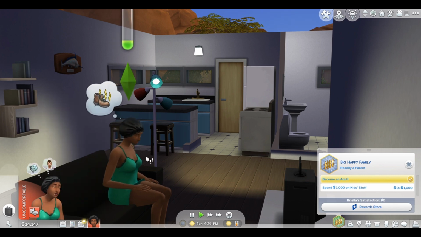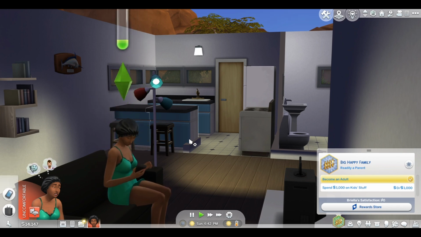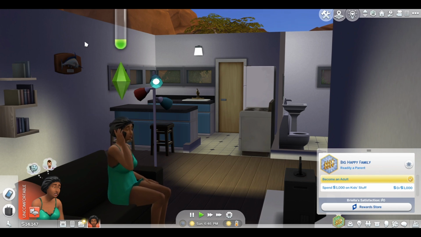Actually, let's do that now. Let's quit this job and find her a different job. And then find out what she wants to do, because she's not going to deal with fish. I'm sorry. My girl is not a fisherman.